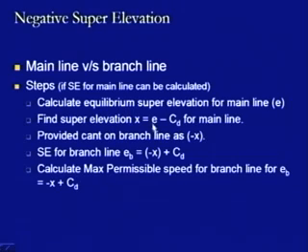Then we find out the super elevation as E minus CD for the main line. Then this super elevation is to be transferred to the branch line, and here again it will change the sign. So it will be taken as minus x, and this minus x will be added to the cant deficiency which is permissible for the branch line, and this will give us the value of Eb, and for this value of Eb we will find out the permissible speed for the branch line. So, more or less the procedures remain the same for both the cases as we have seen.